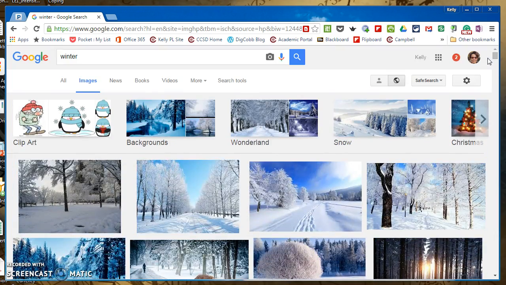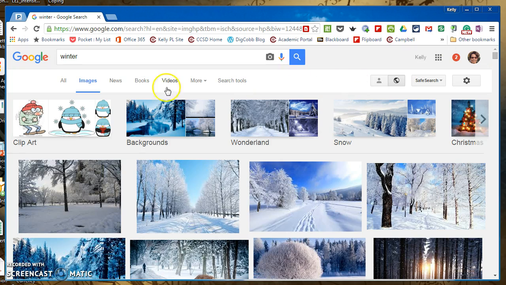But when I'm doing a PowerPoint presentation, there's a few things I want to keep in mind. Number one, I want to get the best quality graphic that I can get so it's nice and crisp and clean. And I also want to make sure that I'm not infringing on any copyright, that I'm not using an image that has a copyright. I want copyright-free images. So Google Images can help me with that.